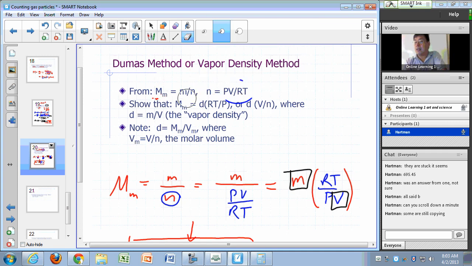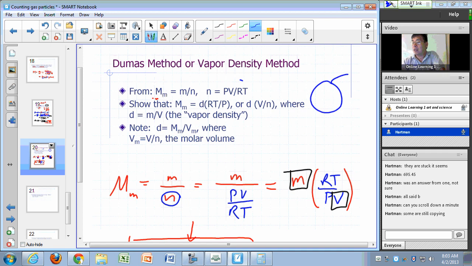Okay, so in a typical laboratory situation, you have something like a glass bulb with a little tiny hole right here. And you fill it with a liquid, and then you vaporize the liquid so it's completely turned into a gas. So you stick it in hot water, actually boiling water. And so once it reaches 100 degrees Celsius, you just seal off this end right here. And so you can weigh the bulb before and after. Before, it's just filled with air, and then after you've sealed it, it's just filled with the gas.